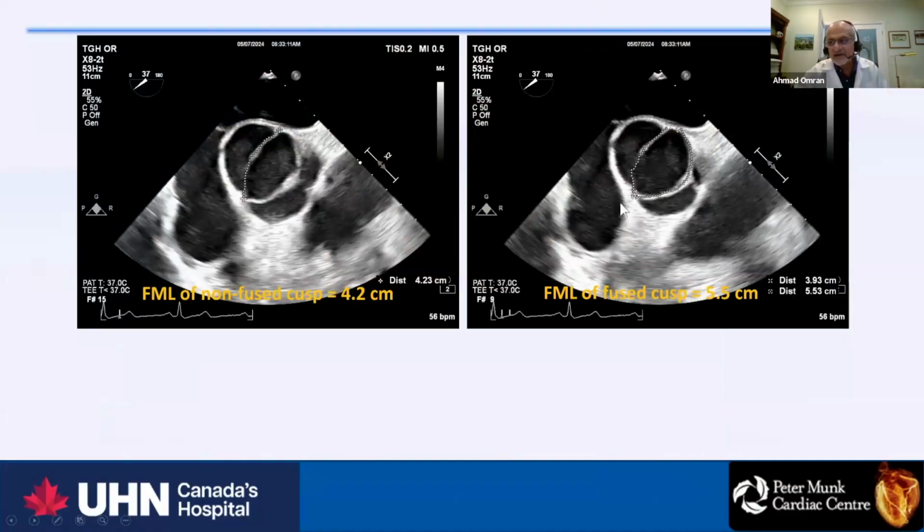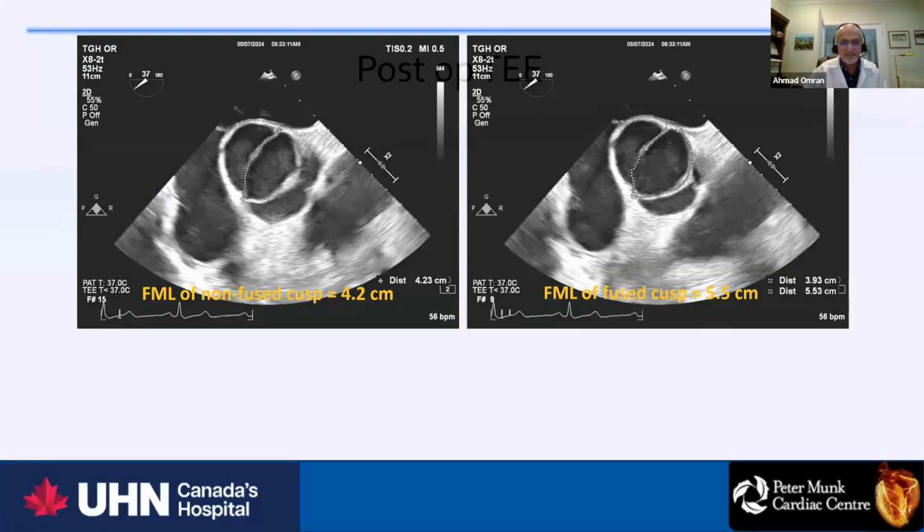Beside the commissural angle, we can measure the free margin lengths as well. Also, it's better to measure this in 3D. This is a 2D picture. By comparing these 2 lengths, we can say how much plication the surgeon should do. For example, this larger one is 5.5, a smaller one is 4.2. If you want to make the same size, we have to plicate about 1.3 millimeter. That will be like a 3 or 4 stitch of the plication.